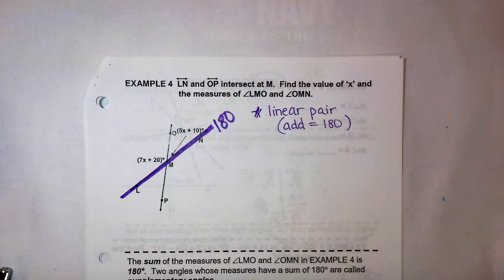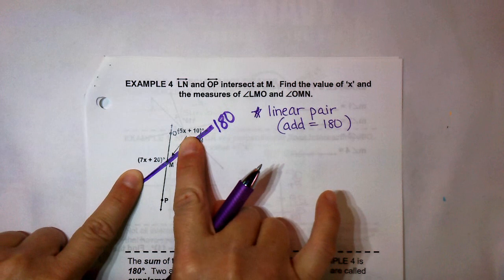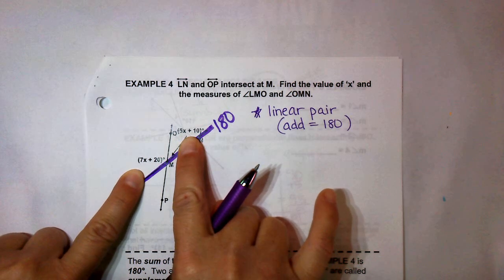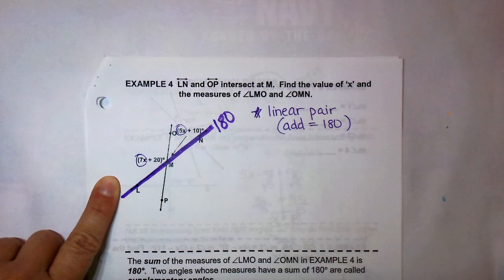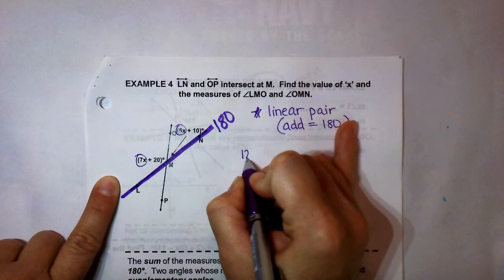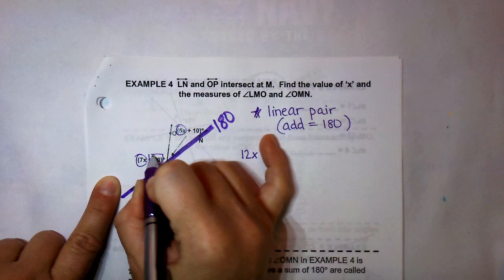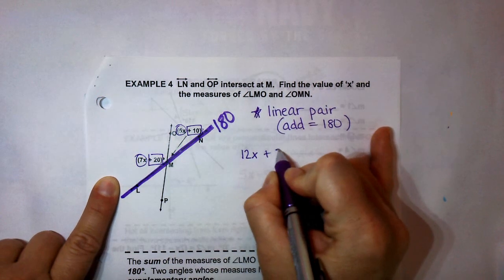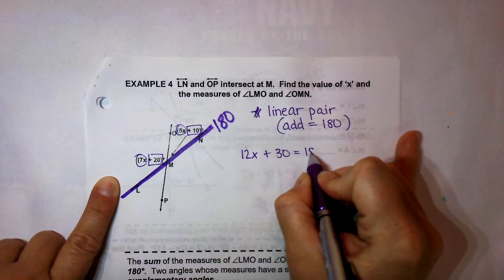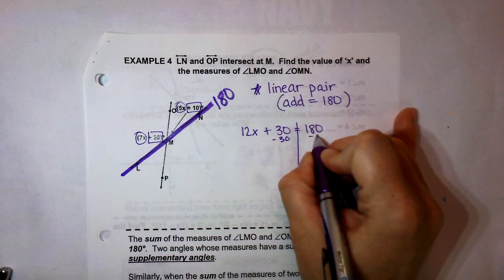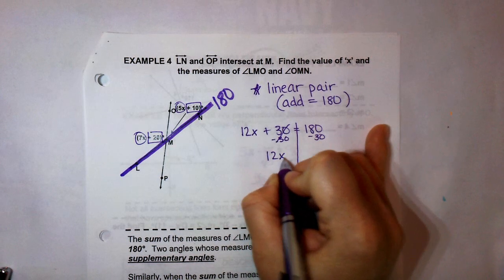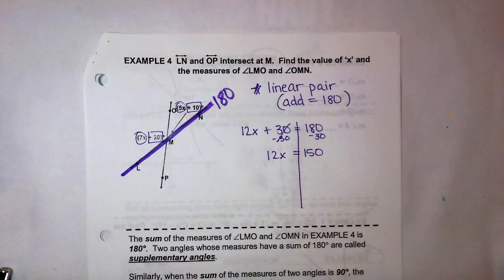So the two equations that you're looking at, these two, it says I have to add them and then put equals 180. So combine like terms. 7x plus 5x, and then 20 plus 10 equals 180. Now we're in algebra. So minus 30. 12x equals 150. 13. Nope, it's a decimal today.